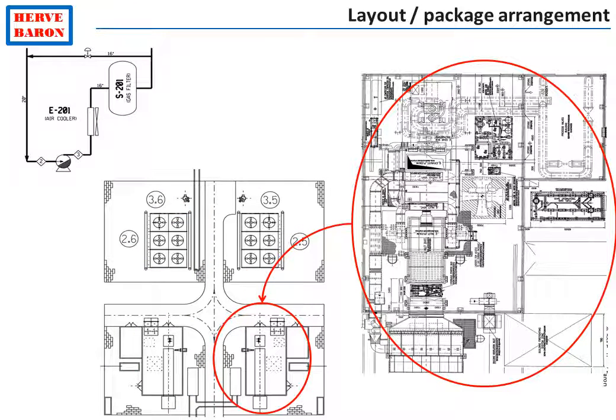Note that the dimensions to be obtained from vendors of complex equipment such as packages, a turbo compressor package for instance, must include the dimensions of auxiliaries. For a turbo compressor, for instance, it must include the size of the air inlet system of the turbine, as well as fuel gas conditioning and lube oil conditioning skids.